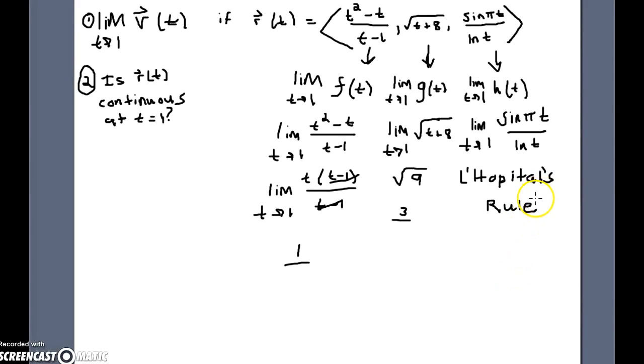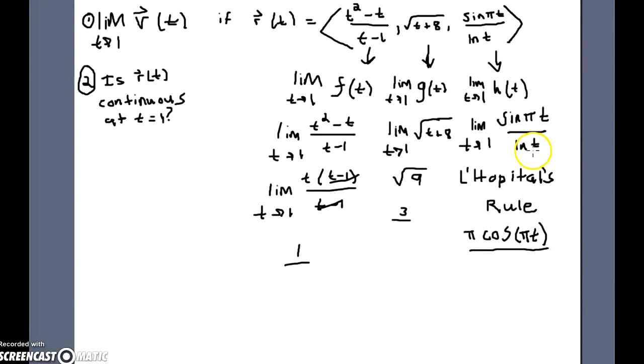With L'Hopital's rule, it states that whenever you get an indeterminate form from a limit, such as 0 over 0, we take the derivative of the numerator and the derivative of the denominator, plug in the value, and test again. So let's do exactly that. Remember, we're using the chain rule here. So this would be cosine of pi t times pi. So again, the numerator would be pi times the cosine of pi t over the derivative of the denominator.